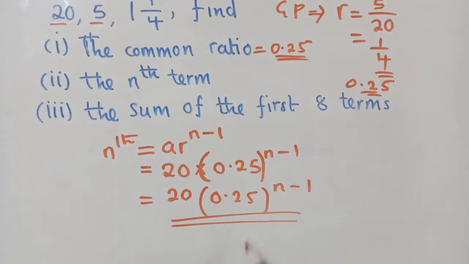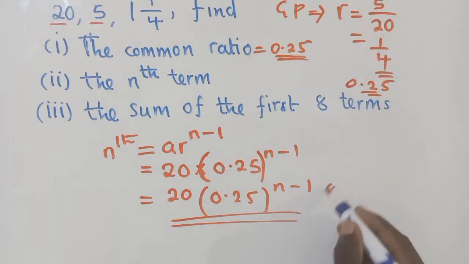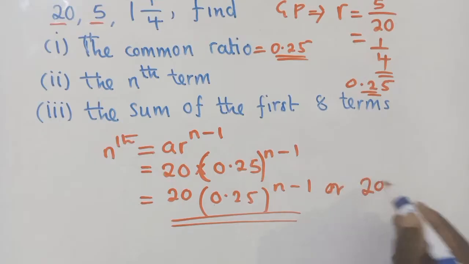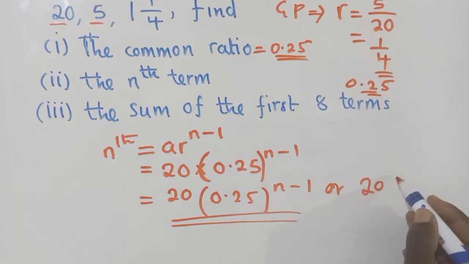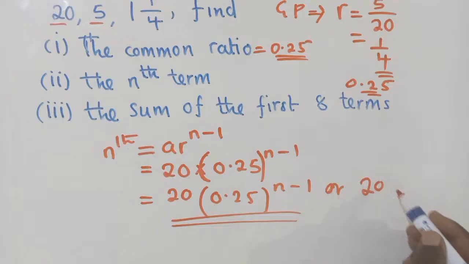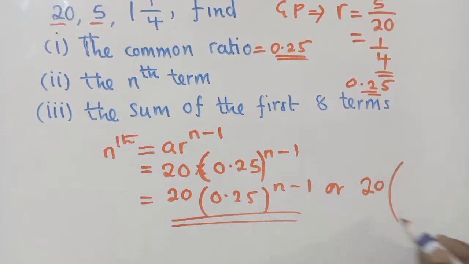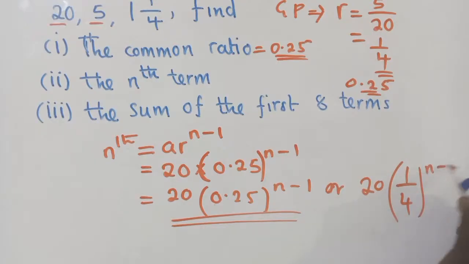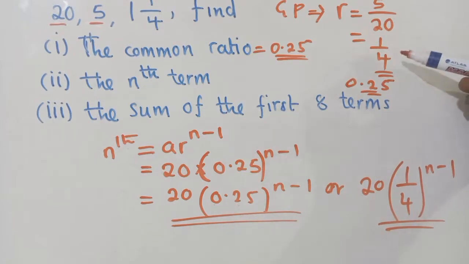Okay, remember some people will write it like this: 20. All right, thank you very much, Matthews, for confirming that now it's clear. If you want, you can write it like this and leave it like this, because this common ratio and this are the same. Remember here we found this common ratio. So whichever you go with, you can go with this one or like this. It's all fine.